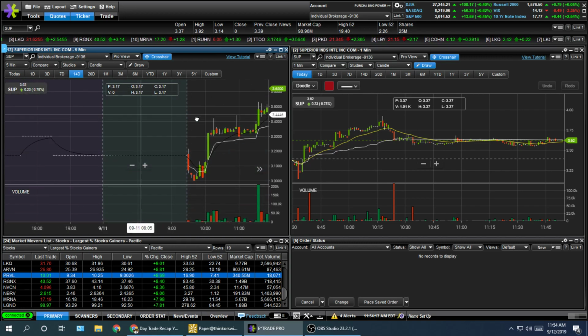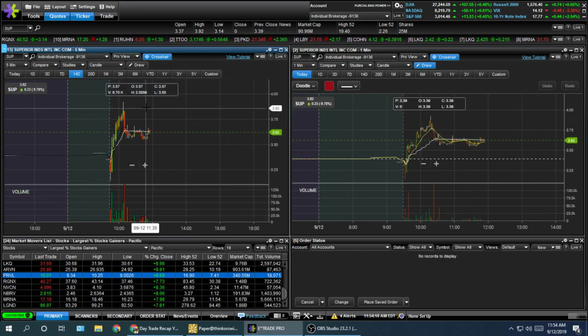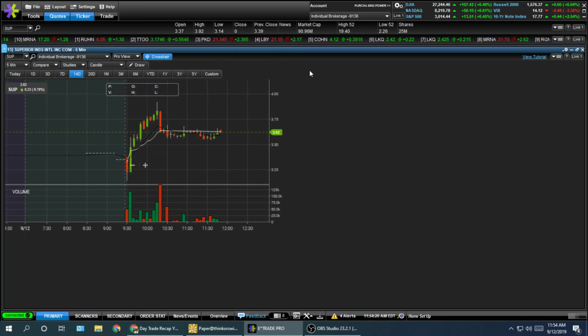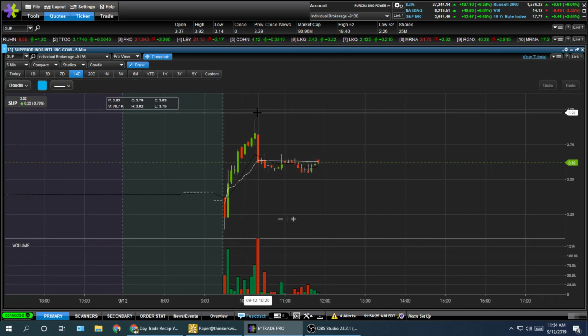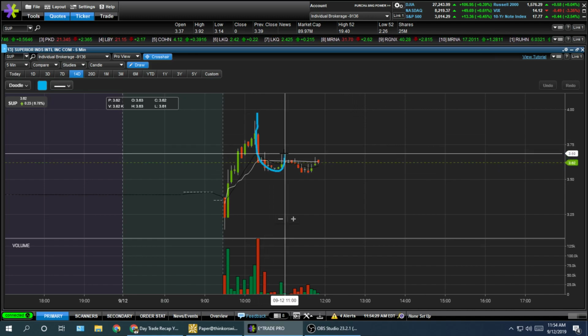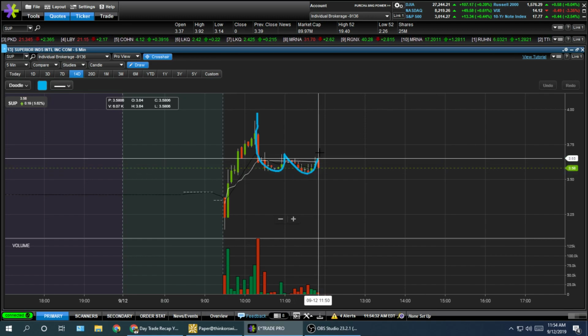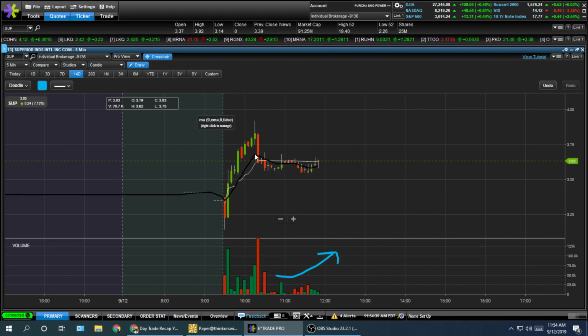So SUP. This can be a potential ABCD pattern right here. Again, you have the sell-off. It always starts with that sell-off. We have a test right there, and we can come back down, and maybe into the afternoon, if volume ramps up, it completes the ABCD pattern. So again, it tested this level here 2 times. So there's resistance at that range of 368.